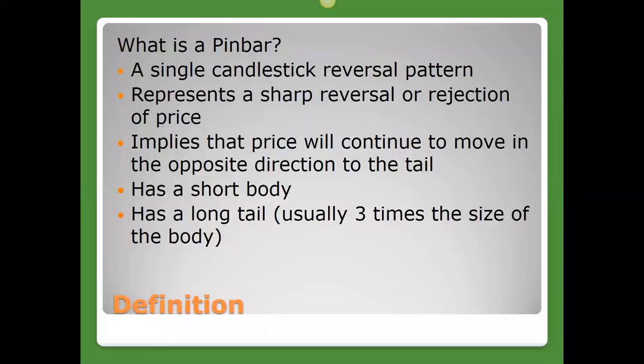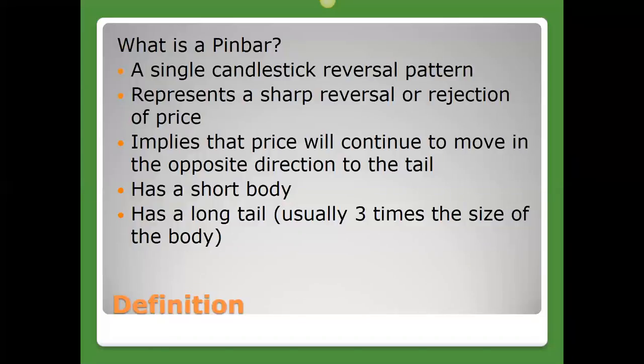Okay, first of all, defining a pin bar. What exactly is a pin bar? A pin bar is a single candlestick reversal pattern. I normally talk a lot about reversal patterns, but this one is the easiest one to identify because all we're looking for is only one candlestick. It also represents a sharp reversal or rejection of price, and it implies that the price will continue in the opposite direction of the tail.